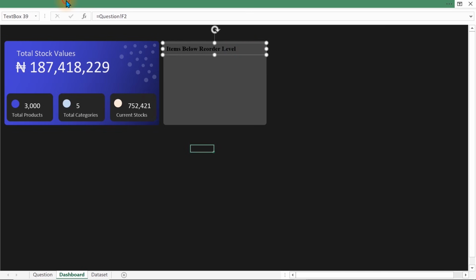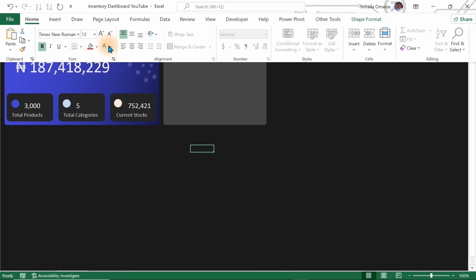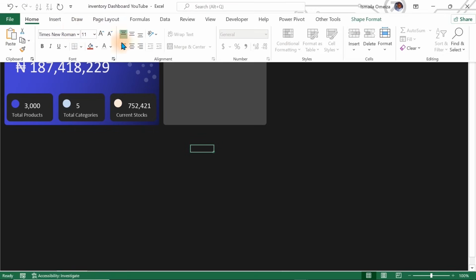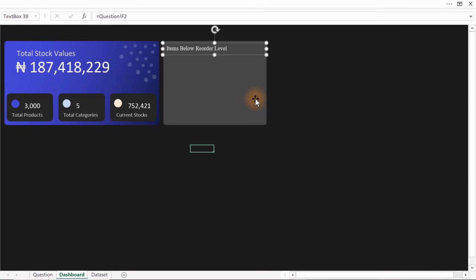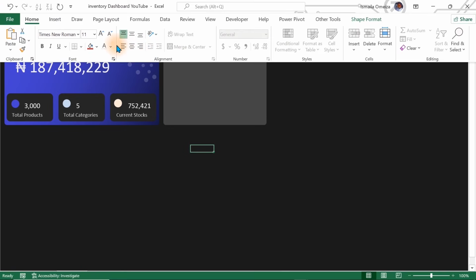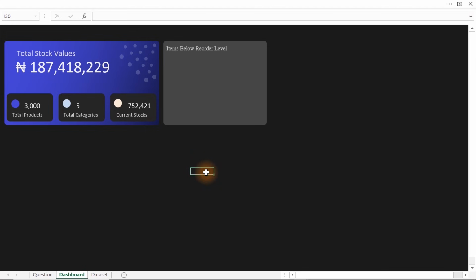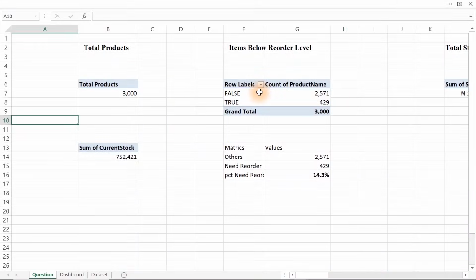Once you have done that, you just have to go over here and pick up a color for it. So here we go. We have something like this. The next thing we have to do right now is just to reduce this a little bit, put it at 11. So we have a question. This particular title is too bright. I will go over here and select this one that looks a little bit calm. So beautiful. So how do we visualize this particular one here now?